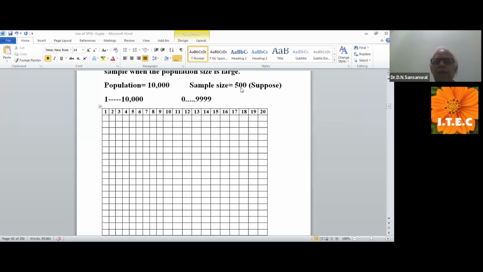Now, let me try if I can make a random number table, but I'm just trying. And these random number tables, as I told you, you can go to Google and get a random number table. So I'm just trying to give you a random number table and see whether you can get it or not.